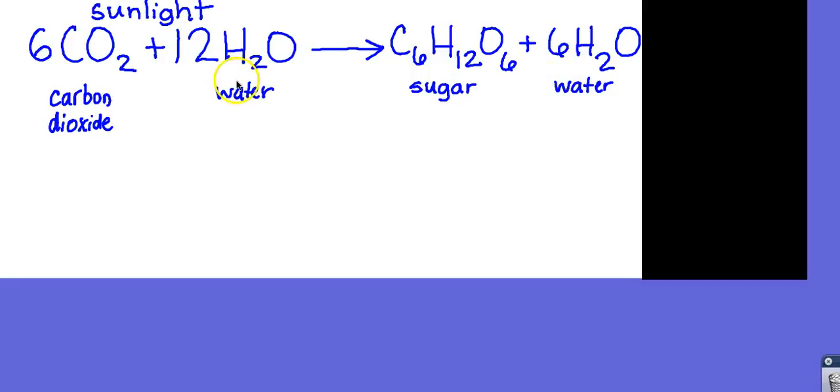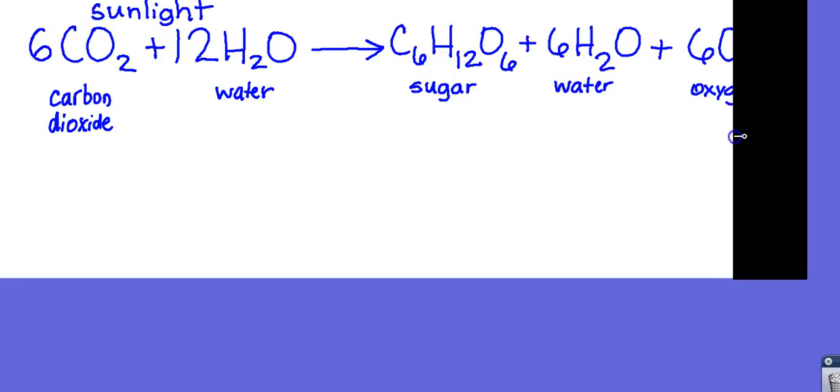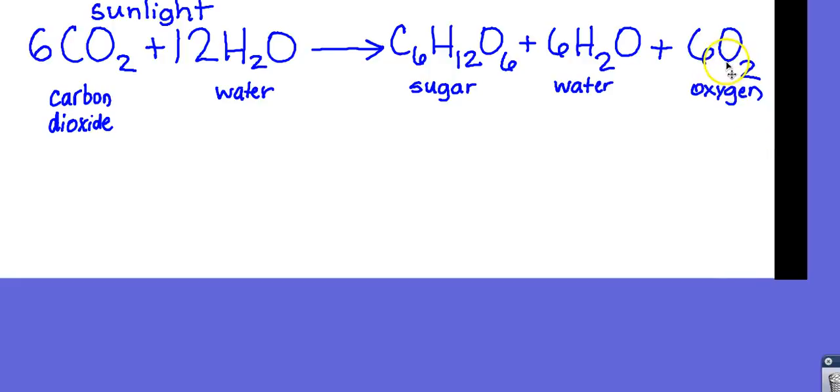So it uses the water over here, uses the sunlight to break apart these molecules and rearrange them to form the sugar, but then it also makes some water in that process, 6 molecules of it. Notice there's no giant number in front of the glucose molecule, because it just makes the 1 molecule of sugar. And then it also makes the oxygen. Remember, the oxygen that we breathe is O2, 2 oxygen atoms combined together, and it makes 6 molecules of that. Make sure you wrote down sugar and water and oxygen underneath each.